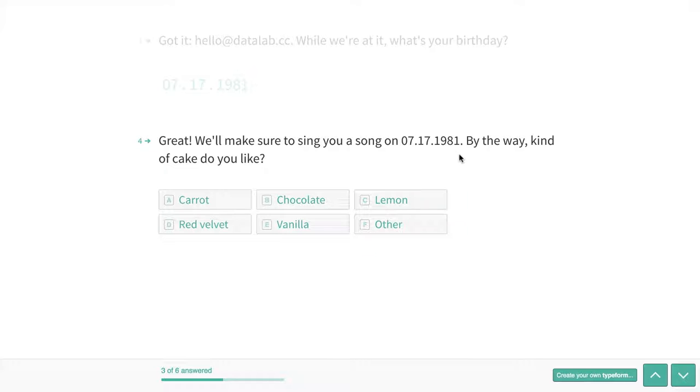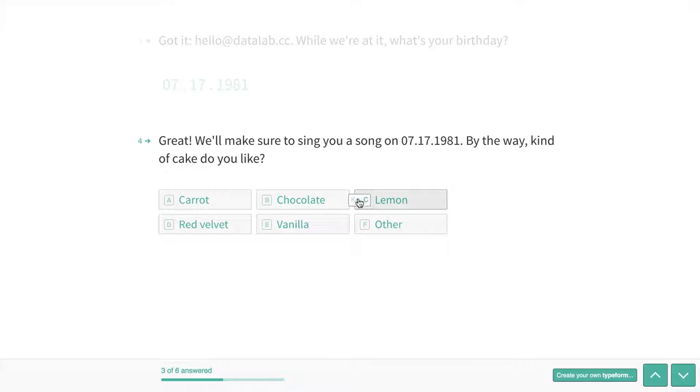Now, really, I did make one error here. It pipes in the year too. I should say on the anniversary of, it would be nice to have just the month and the day. But anyhow, you did see that I was able to pipe in a date. There are other situations in which you would want to repeat that, like when do you want this delivered? By the way, what kind of cake do you like?